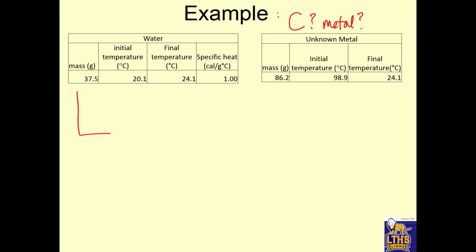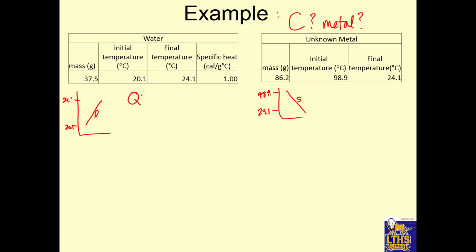We have water here. Water's going from 20.0 degrees to 24.1 degrees. Water's temperature is going up. Okay, I know I can use MC delta T for this. What happens to the metal? Well, the metal starts at 98.9 degrees and it goes to 24.1 degrees. So the metal's temperature is going down. It doesn't say anything about melting, so we'll assume it's a solid because it's a metal. Water's a liquid here. So we can figure out the heat here, we know the heat there.